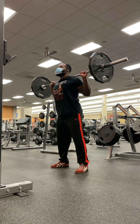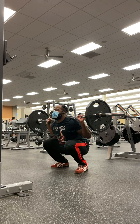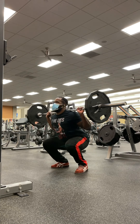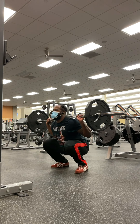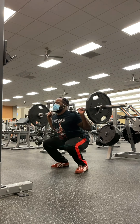I already know how I'm going to feel on my top set once I have this weight on my back. Every session, it doesn't matter — when I do my first set, I know if it's going to be a good or bad day. Am I still going to put the weight I planned to put on? Yes. But I know if it's going to move well based on how I'm moving and how I feel with the lightest weight. I don't know if that's just me or if it's something you can develop, but I think if you start paying attention, you'll know.